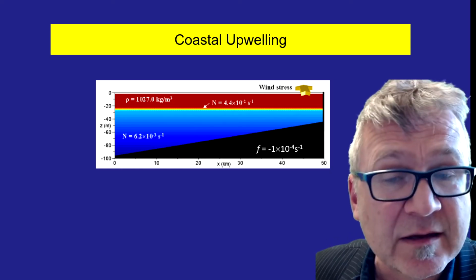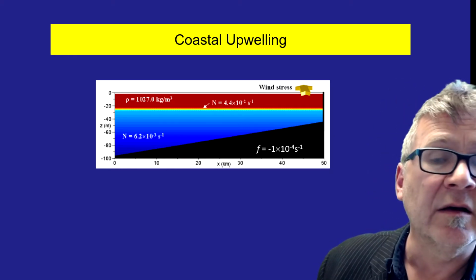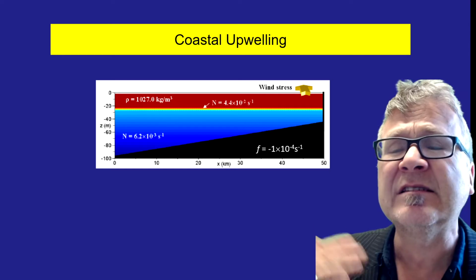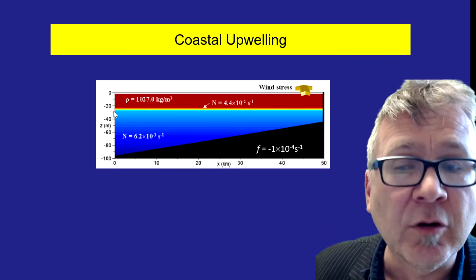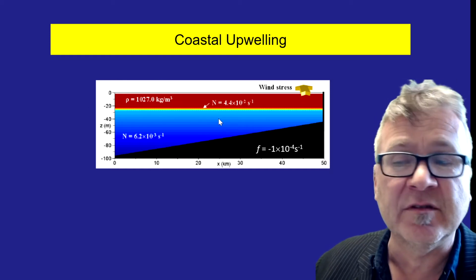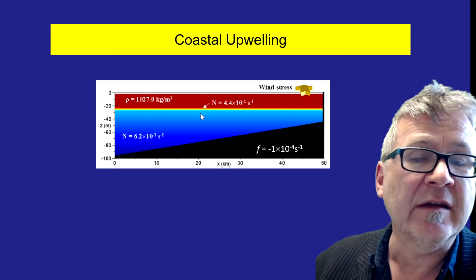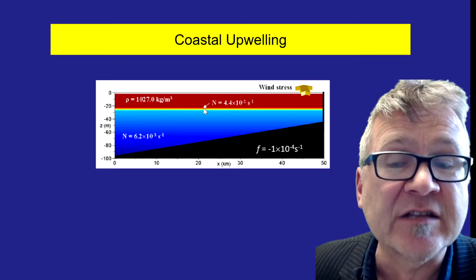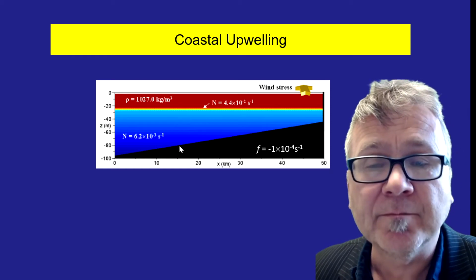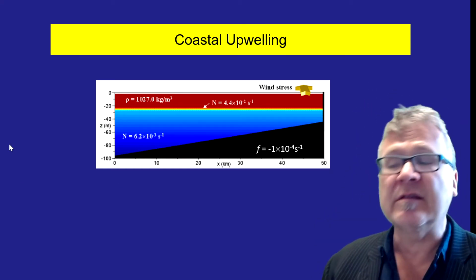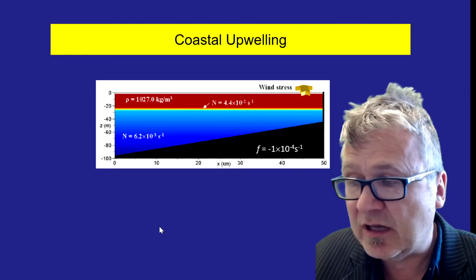You look from the side. It's a 2.5 dimensional model. It has a sloping seafloor, and it has essentially a two-layer setup where you have low density light water sitting near the surface, something like 20 meters deep, a surface mixed layer. Then you have a density jump, a change of the density, and then you have a slightly stratified lower layer. And then you start the simulation, then you can look at the dynamics and learn about it.